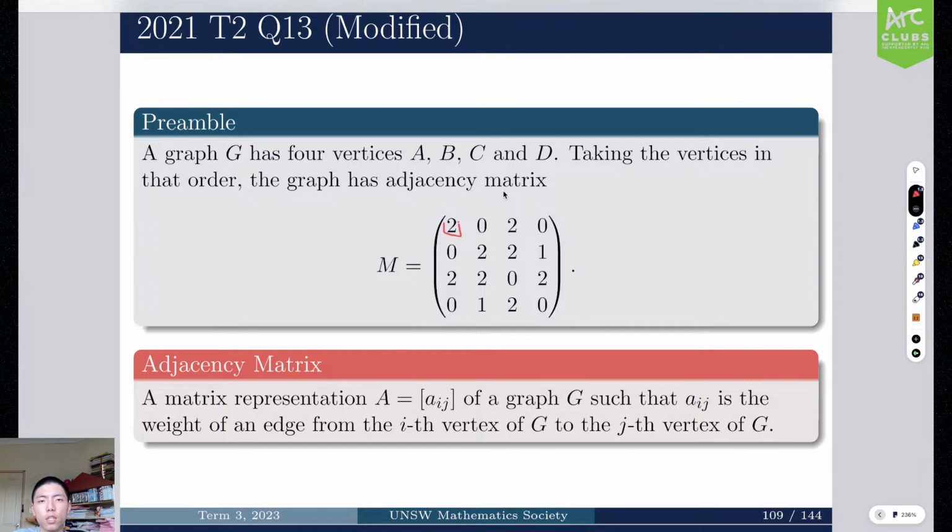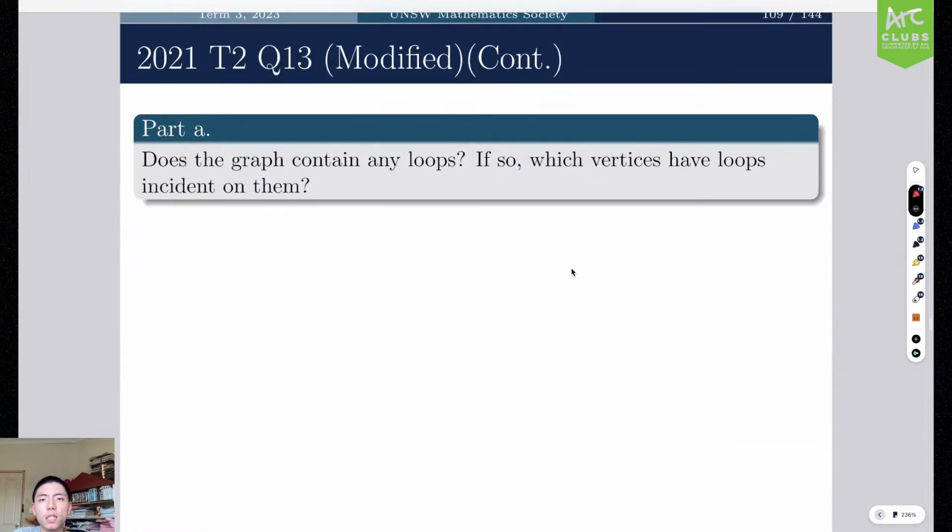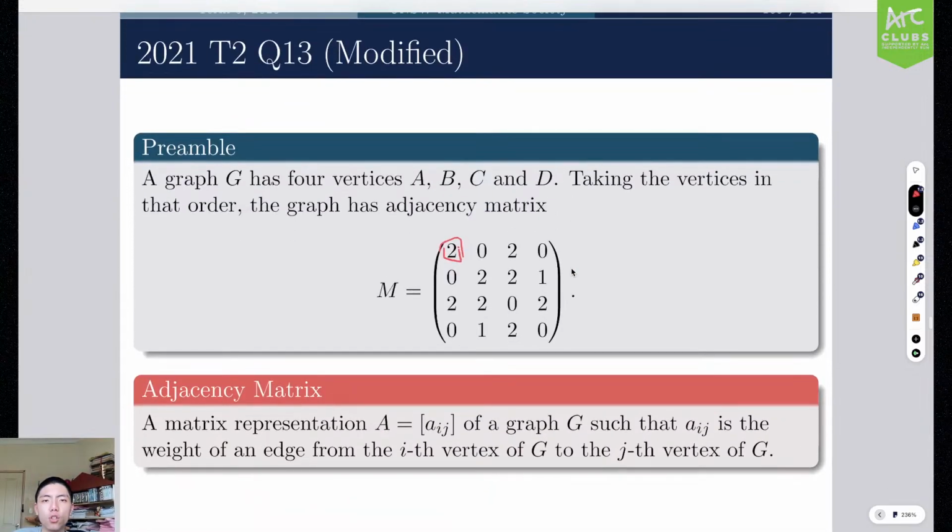In other words, it just looks at how many ways you can go from A to A in this scenario. If it contains any loops, then it should be joining an edge to itself. So here, all you need to do is look at the ones along the diagonal, because if it has a loop, then an edge would be connected to itself. The other ones are irrelevant because these are connecting points to different things. So this one here would be connecting B and A, or A and B if it existed. This one would be connecting C and A, or A and C to each other in 2 different ways.